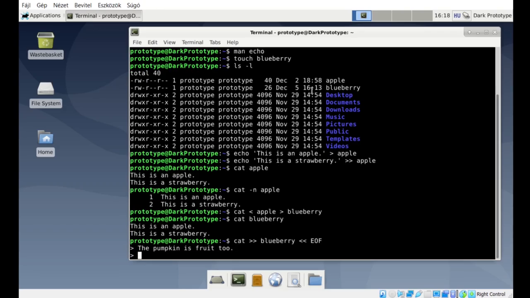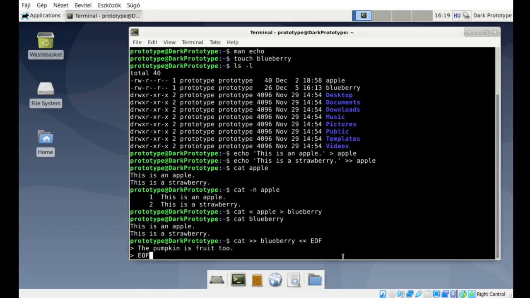Then hit enter and type EOF. This will read the lines from the next line to the EOF delimiter, which says to the cat command, this is the end of what we would like to put to the blueberry file. After that, cat appends the content to the blueberry.